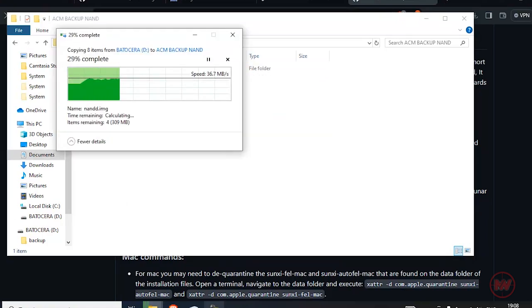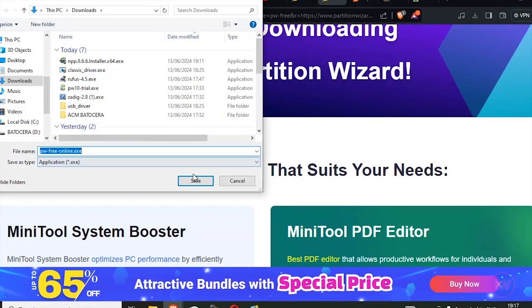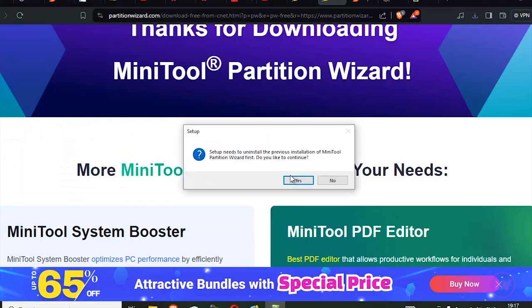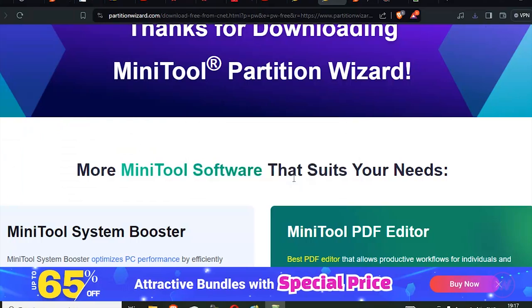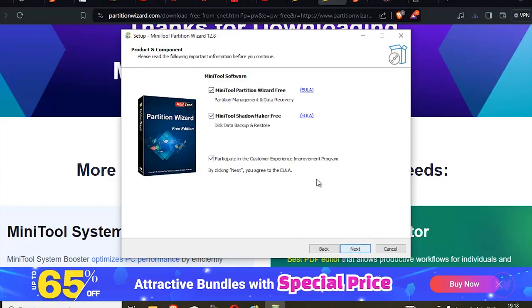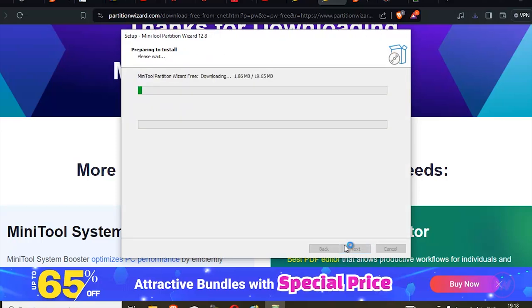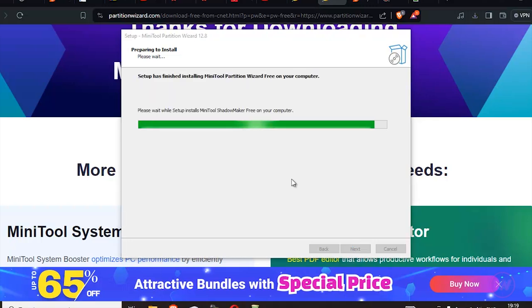The next step is to install MiniTool Partition Wizard 3.12.8. So go ahead and install the free version. The reason why we need this is because we need to change the partition where Batocera has made the unallocated partition, what you saw earlier. We need to change that so our Windows can read this as well, because at the moment our USB stick can only be read through a Linux system. Open up MiniTool and you should see your USB stick.